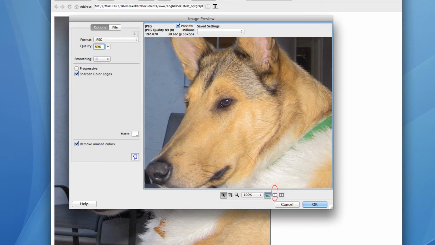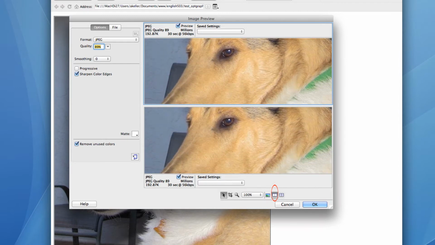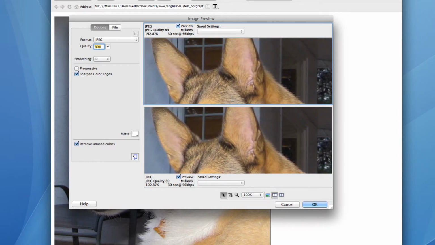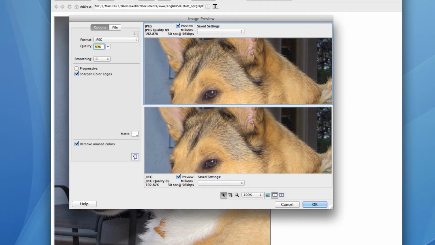So if I click this double-paged icon right there, I can see that my graphic is now being displayed in both panes. It's the same graphic, and as you'll see here, its dimensions are the same. That is, it's a JPEG. The quality is 89%, and beneath it you can see that it's approximately 192 kilobytes in terms of its file size. So when I am starting to work, I'll just click in one of these just to make sure that this is the only version that is going to be affected. And I can see that for format, I have in the drop-down menu several choices.